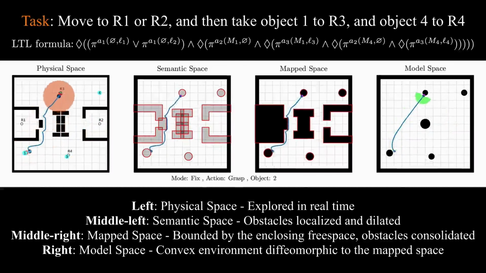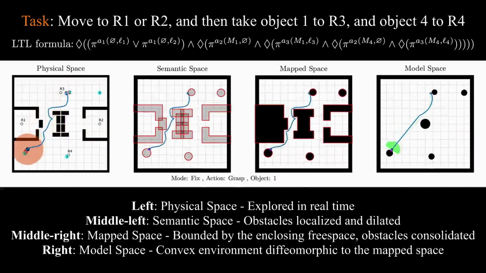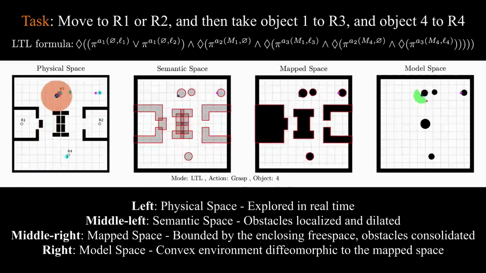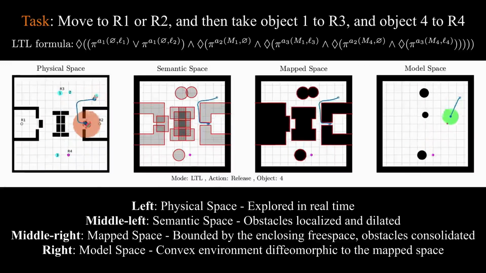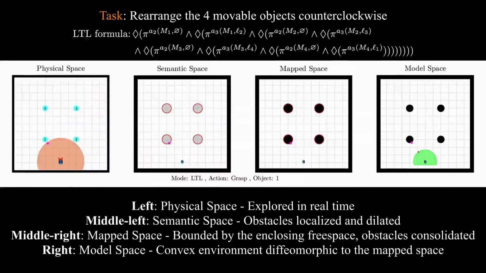Then it proceeds to move the rest of the objects as necessary by first disassembling any movable objects such as object 2 or object 3 that block the desired configurations of objects 1 and 4. This example shows how this algorithm can easily scale to multiple objects for rearrangement tasks even though the generated trajectories by the vector field controller are greedy and not optimal.